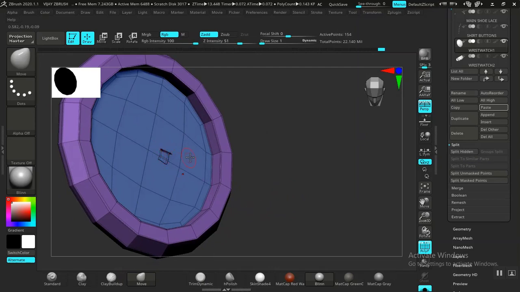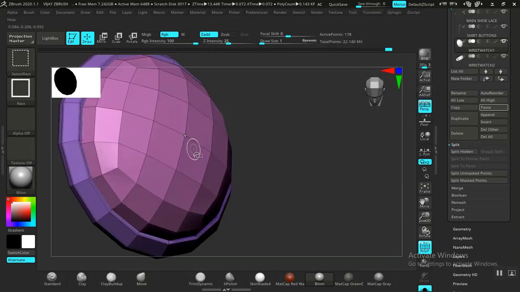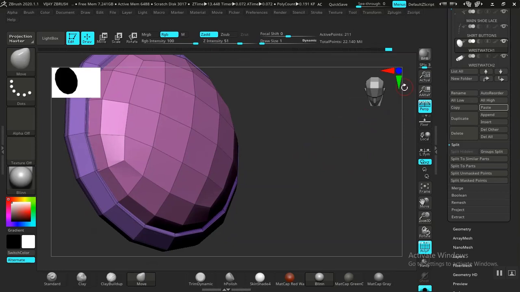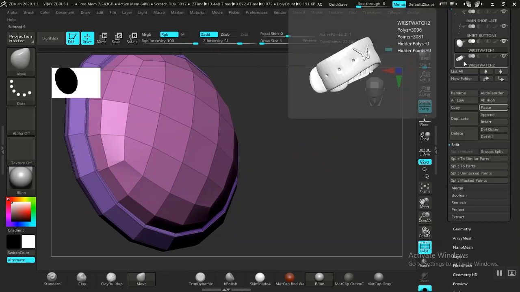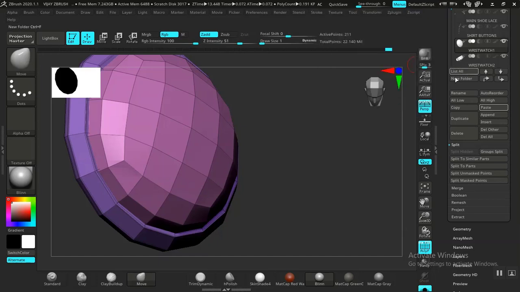We took another piece that we don't need. We have mistakenly taken another piece that we don't need, so I need to do this a bit more carefully. So let me merge this back down.